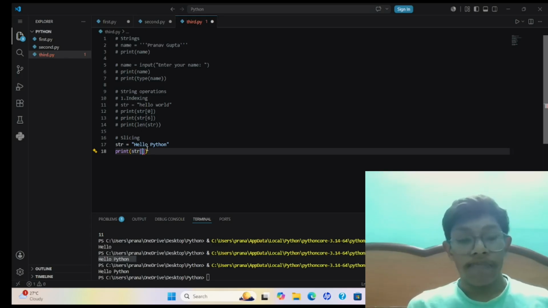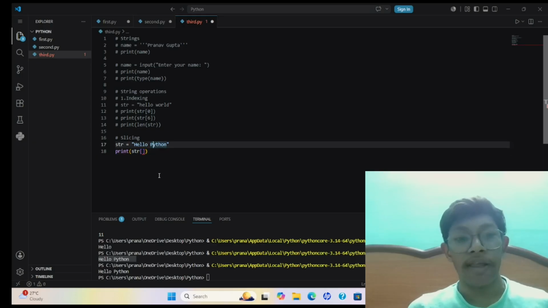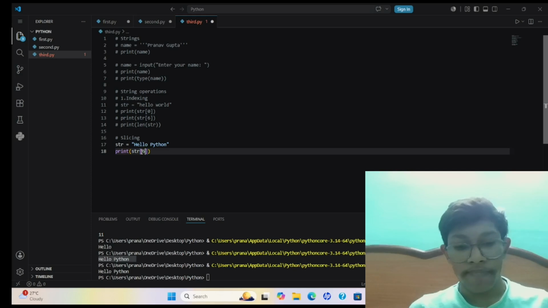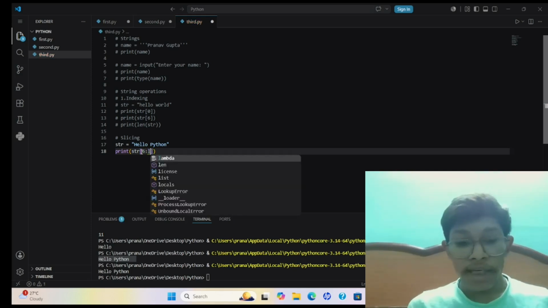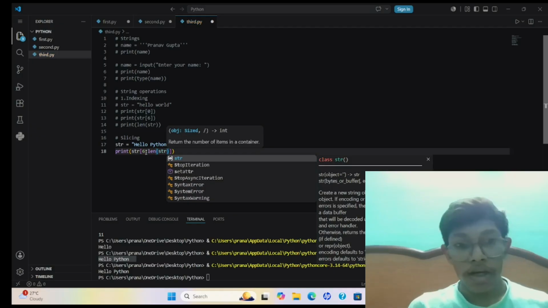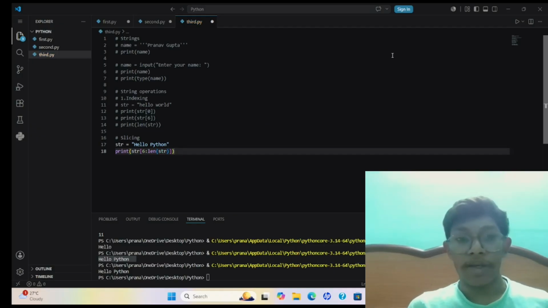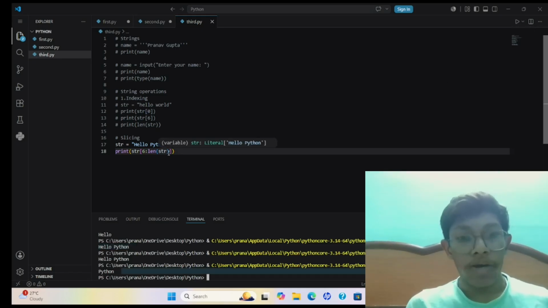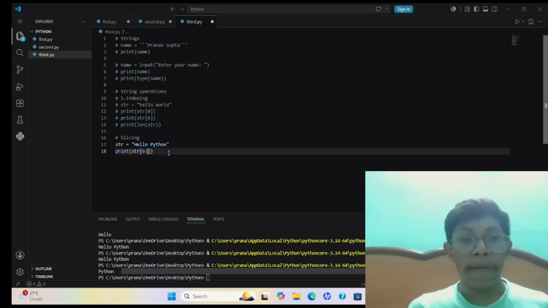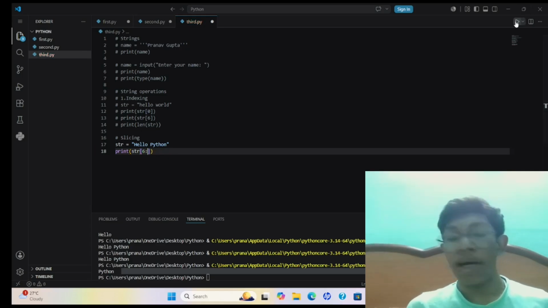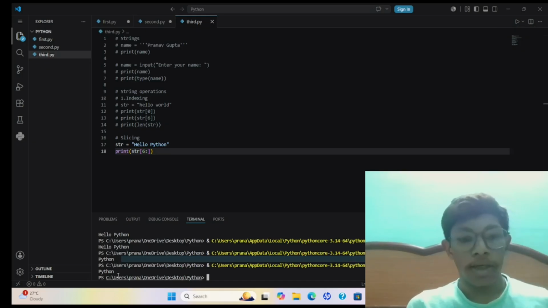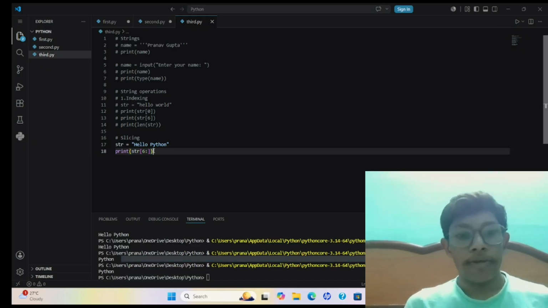After that, if I take an example of printing only python, I know python starts from index 6, so I would write 6 here and I would be printing it till the length of the string, or I can leave it empty. Python would be printed. As you can see, Python is printed. I can also leave this. Only I can print 6 and a colon. It would still give Python, as you can see. So this is our slicing.